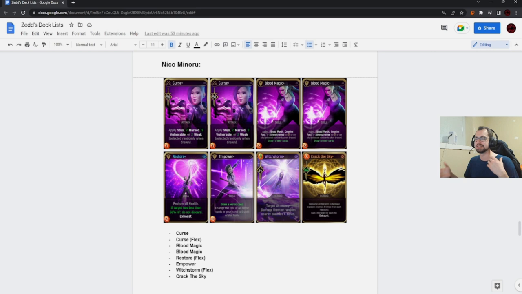Now, Empower at 1 feels great because 2 is way too clunky. And 1 is nice because it allows you to get those big heroism plays with whoever you're built beside. That's the catch, though. Nico by herself is a pretty subpar character, but she really enhances people to do what they do just better, right? Blood Magic and Empower showcase this more than anything else.